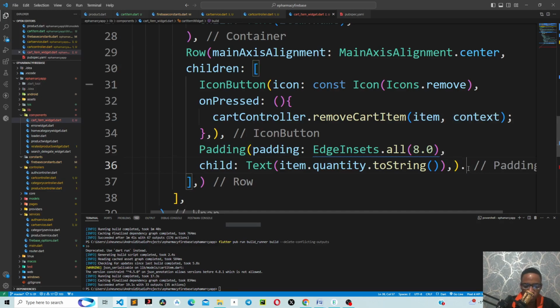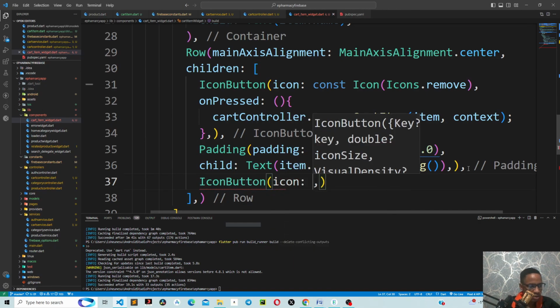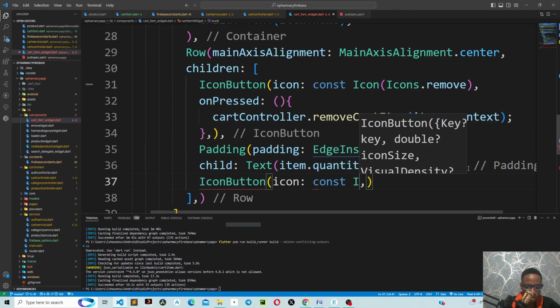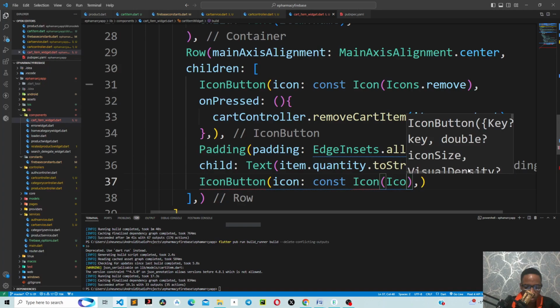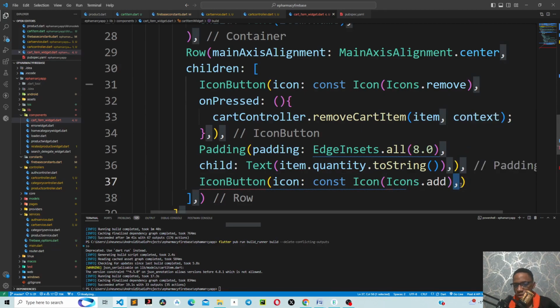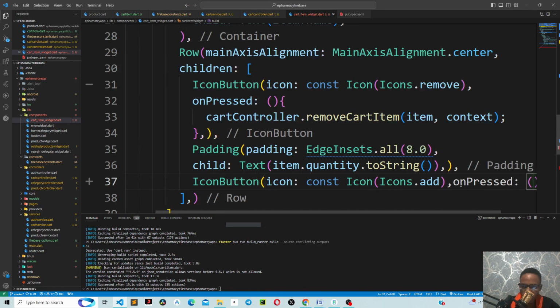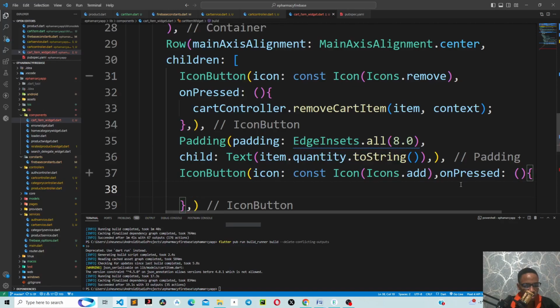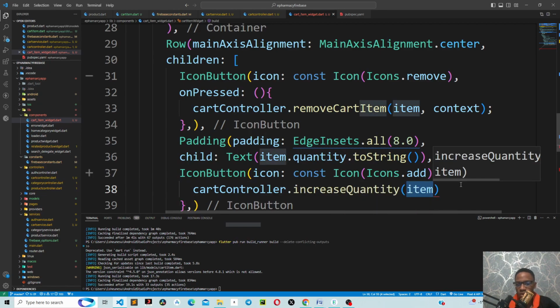And then another icon button, increase quantity.